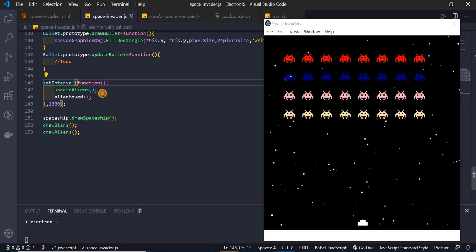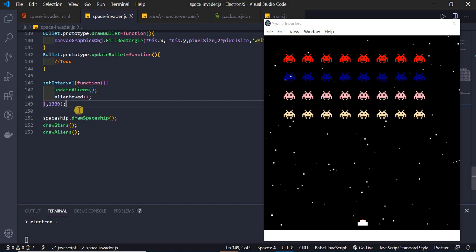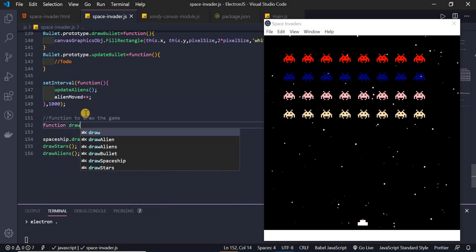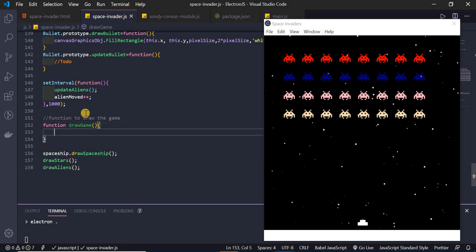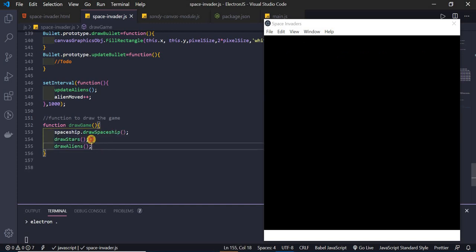We didn't call the draw function here, right? So that is why it is moving, but we have not updated the draw function for that. So let me take the loop for that to draw this. It is my mistake. So let's take the function to draw the game. So function drawGame, and inside this we'll draw all the objects that we have. First of all we'll draw the star field at the top, the background should be stars, right, in space. And then we'll draw the spaceship and alien, fine.